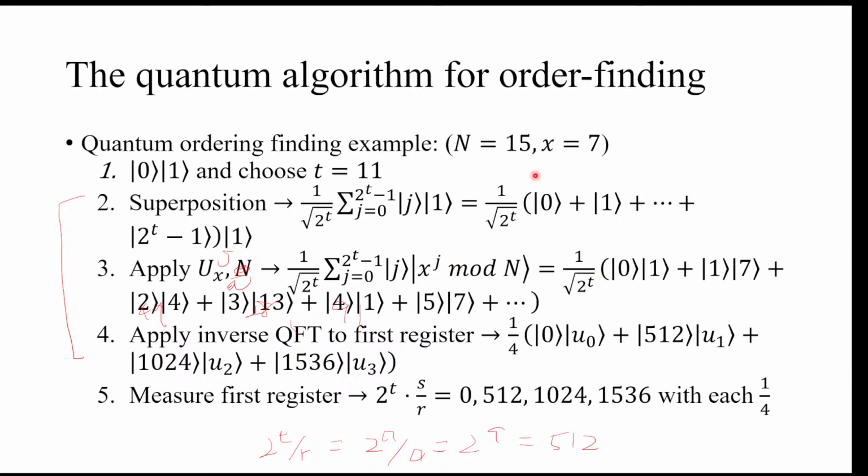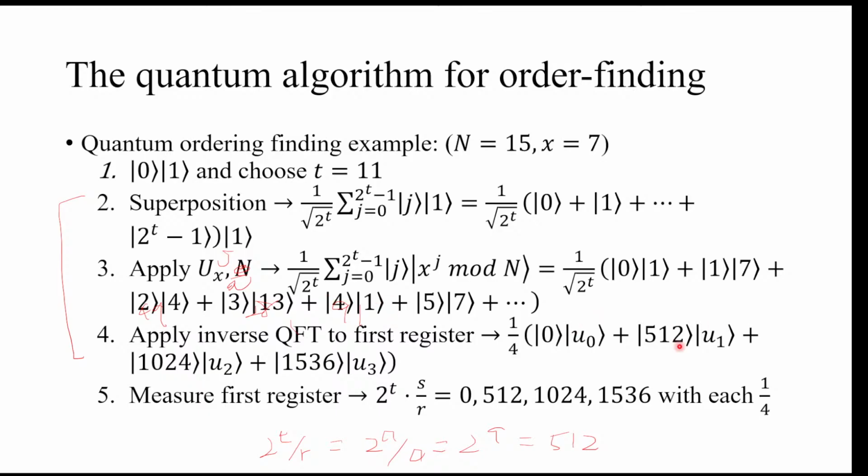So we will keep multiplying different powers of x on the second register. On this 0, the second register is still 1, and on this 1, the second register becomes 7, and on this 2, you will get 7 squared equal to 4, and on 3, 4 times 7 equal to 28, then mod 15, you will get back to 13, etc. And then you see r is actually just equal to 4 here, because on the 4th power of 7, you are already back to 1, etc.